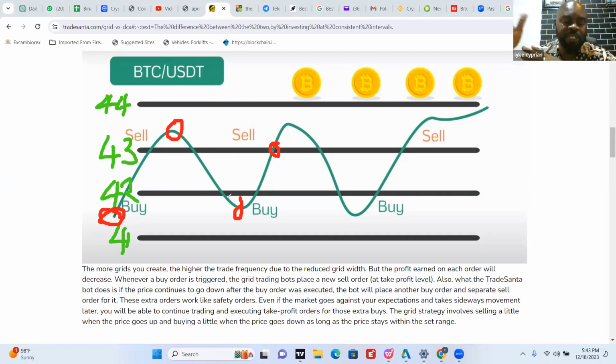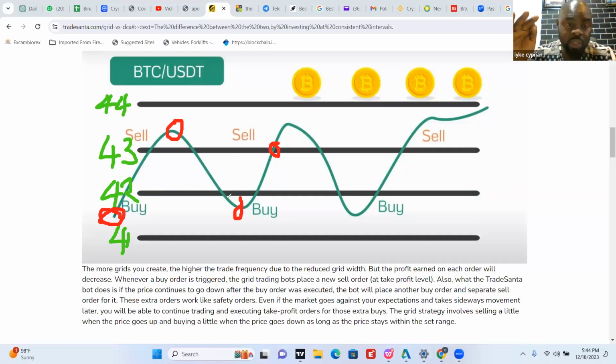So now, the major difference is that in the grid system, you don't accumulate coins. You don't accumulate. It does a buy and sell. So if you don't want to accumulate BTC or other coins, you use the grid system. When it buys for you at this particular grid, it starts to wait for a take profit. Even when the coin dips, it will buy from that grid again, and it will set up another take profit. It will keep adjusting. But in the DCA system, you have just one major take profit. Aside from the partial TP, you have just one.